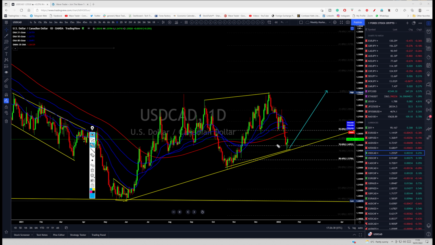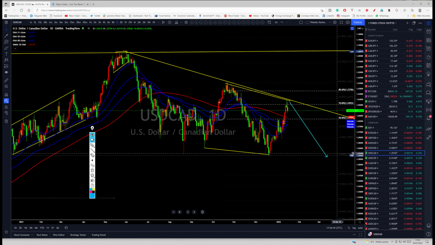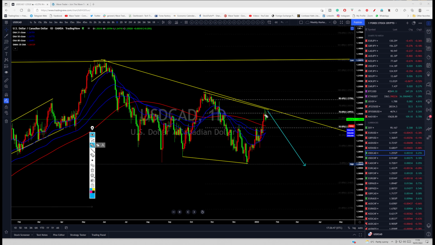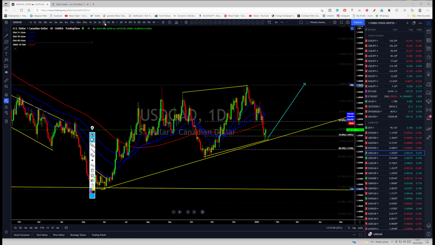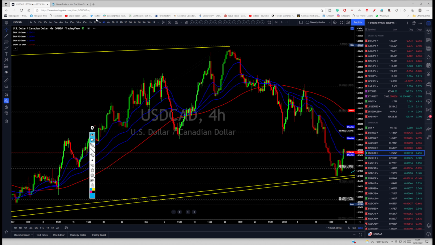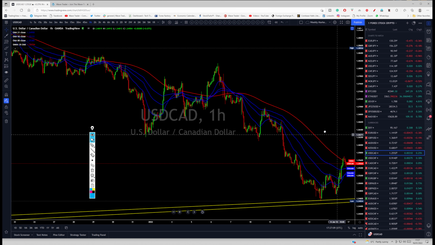So what is the worst case? The worst case is going to be similar to the pound dollar. If I invert that chart and look at it that way, like pound dollar, the worst case scenario is this. Dollar CAD can keep pushing higher, or lower, back to that top, and we may see this flat rather than a running flat, we can say that. And then price can continue to keep dragging lower. So the daily setup is very simple over there, a buy opportunity. That is the clear direction on the dollar CAD.